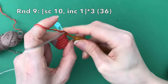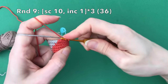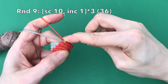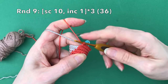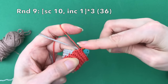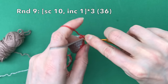1, 2, 3, 4, 5 and 6. Then we increase. So 2 in here. And in the next single crochet, we change to gray.